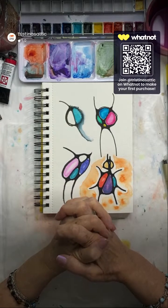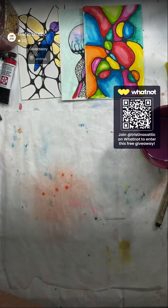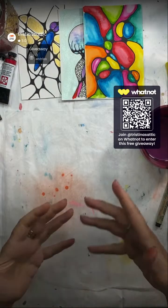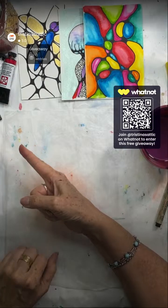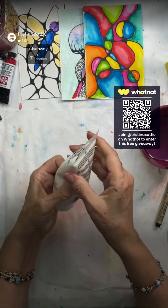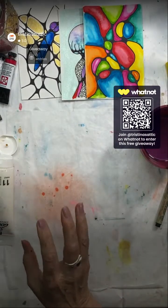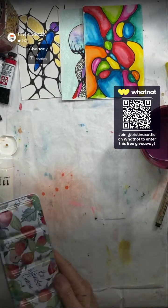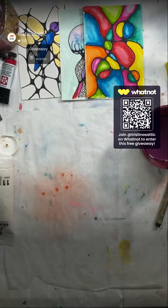The gouache, because like I said, if you want something that is more opaque, you're going to take some gouache, which was right here. So where did I put it? Here it is. So here's my studio gouache. And where is that? Oh, you know what I didn't do? I did not show you the shimmer either. Oh my gosh. Okay, so I'm going to show you those two things right now. But where is it? Where is it?